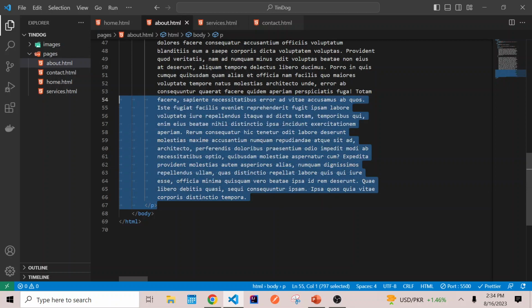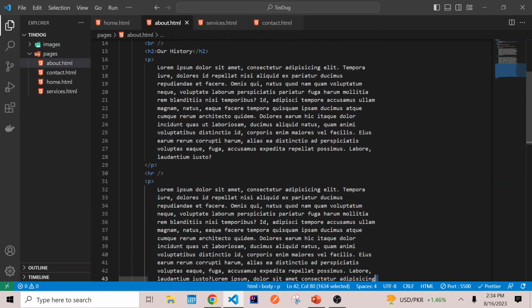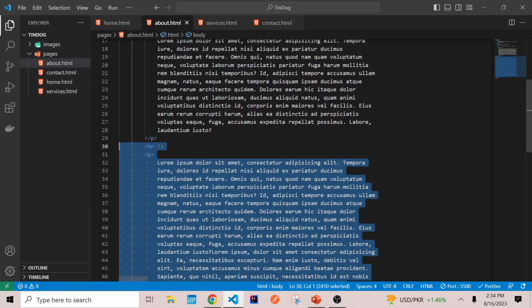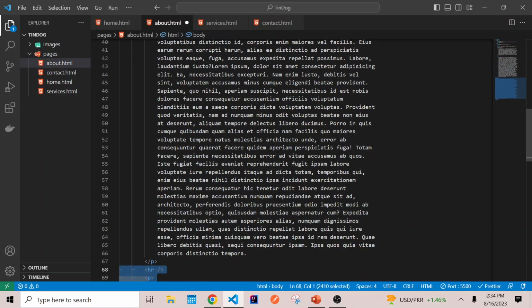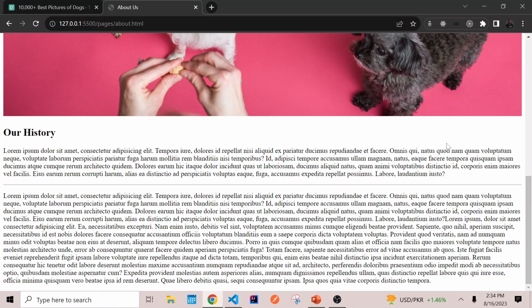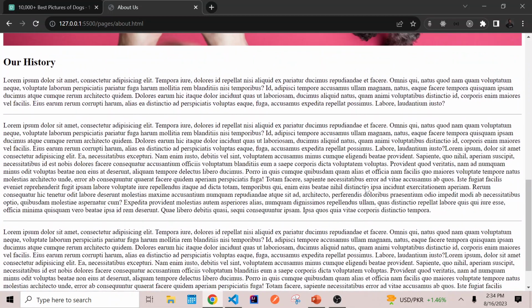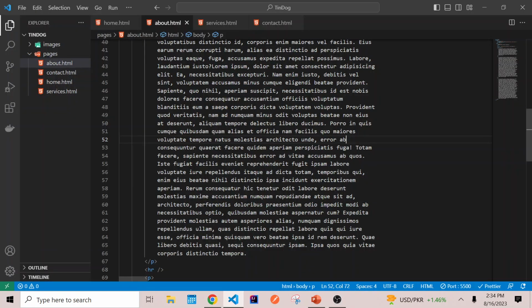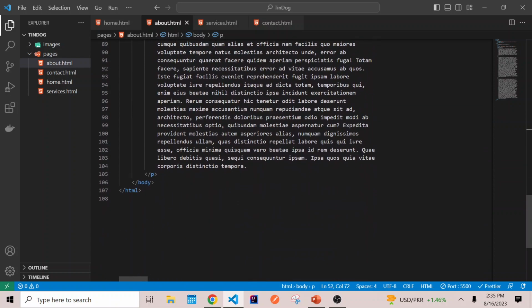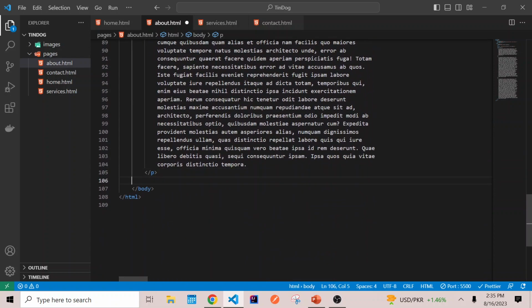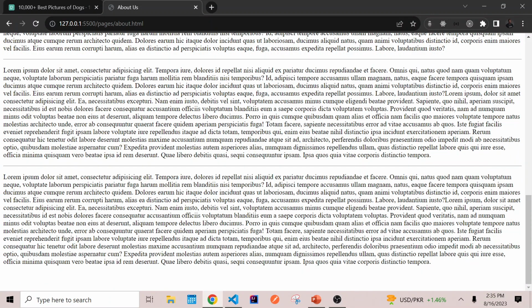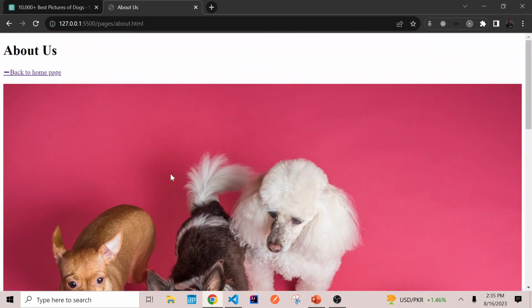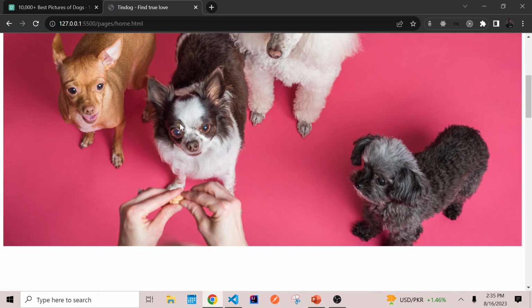So we can just copy, also copy from here and just alt shift down, and let's see what it looks like. Okay, this looks okay. And for about us, I mean like history of how we started the business, how we started the enterprise of TeamDog, helping dogs find mates. So if you click back to home page, we get back to our home page.